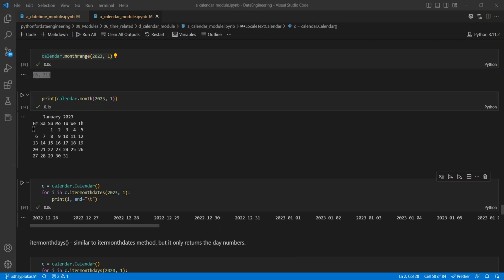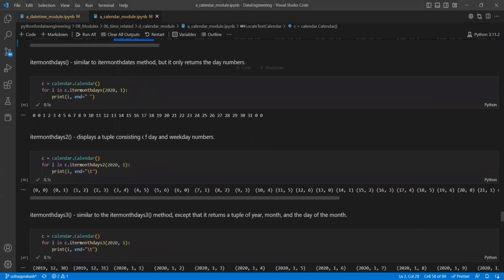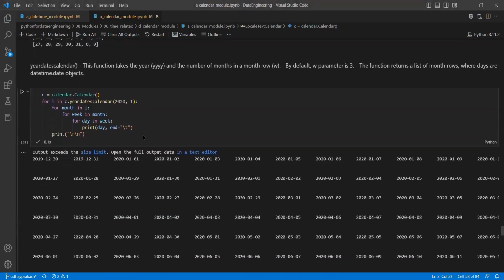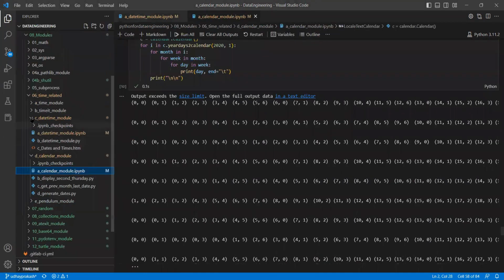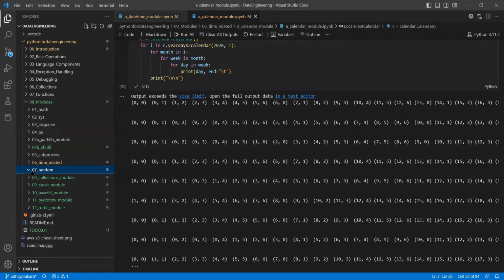Why it is doing this: there were two dates here which are prepended to this. In this particular calendar, this Friday and Saturday were in the previous year. That's the reason you got these two separately. Otherwise, all the other things are there, right? Like that you will get the previous week and others. If you do the same for 2023, fine. Similarly, you can iterate months of different years, and calendars you will get. These are different options, just walk through them. There were different features which I added here. Apart from the date and calendar modules that you have seen, there are other modules like pendulum and arrow.